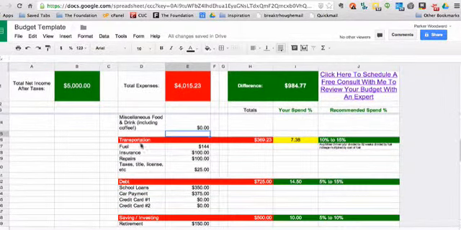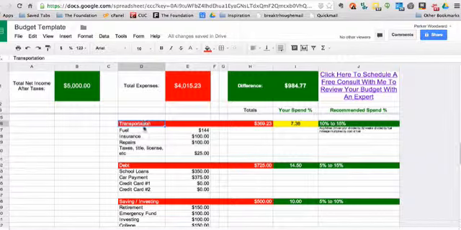So the other category here is transportation. You got to get to work, right? Unless you have really good public transport in a major city, maybe there's bus, subways, whatever it is, you're obviously going to need a car. You're going to need to pay for fuel, insurance, repairs, taxes, title, license, everything. And this number is calculated here.